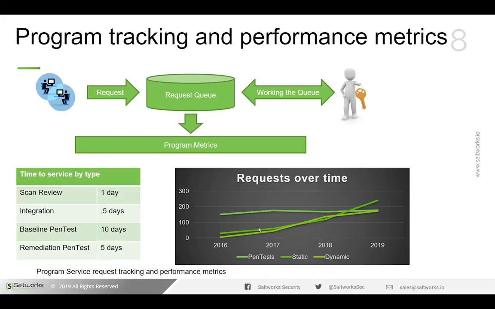This helps tremendously when it comes to showing your value as a security team, communicating to management why you need more people or what kind of people you need. It's also going to help a lot with demand management. So just understanding if we go to another team of 100 developers or 100 applications, how much work is that going to be? How much time does that take us? So this really helps you to manage your business as a security team.